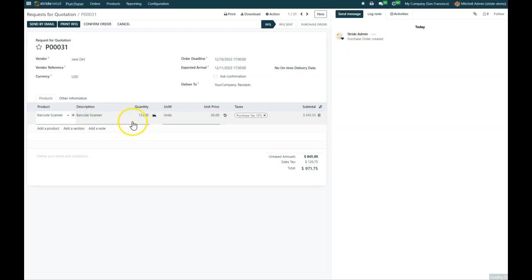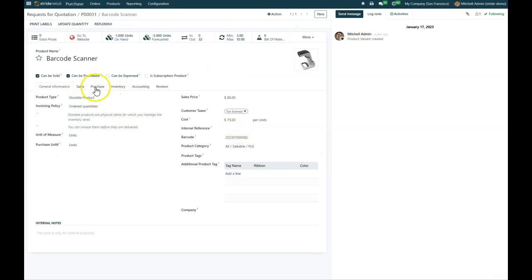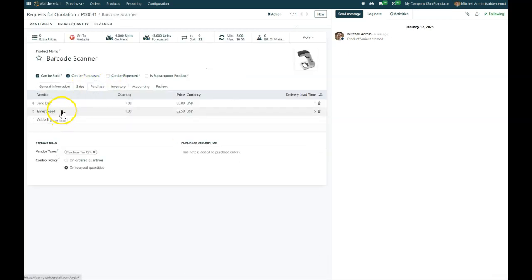So if we go look at the barcode scanner and we look at those vendors, Ernest Reed, he was a little bit cheaper, but we had a delivery lead time of 5, and we have a negative forecast. So the system defaults to say, hey, we're going to get these here as quick as we can so that we can ship them out. So you can adjust those and change them as needed, but that's what those buttons do on this. So that's how you set up that automatic reorder rule.